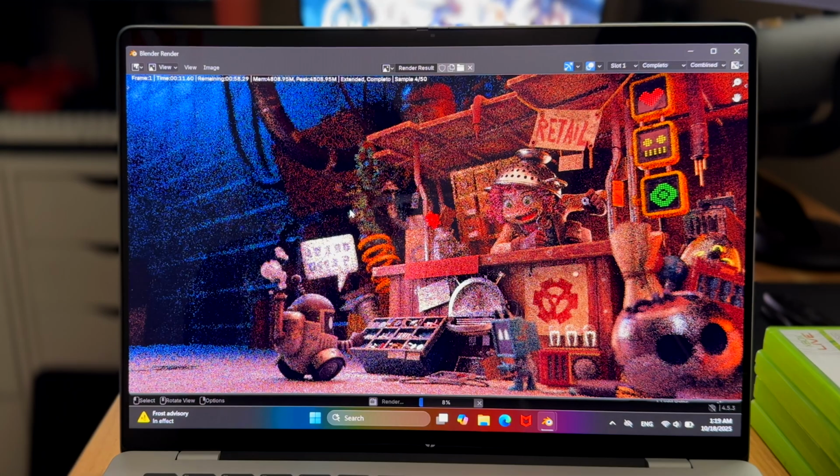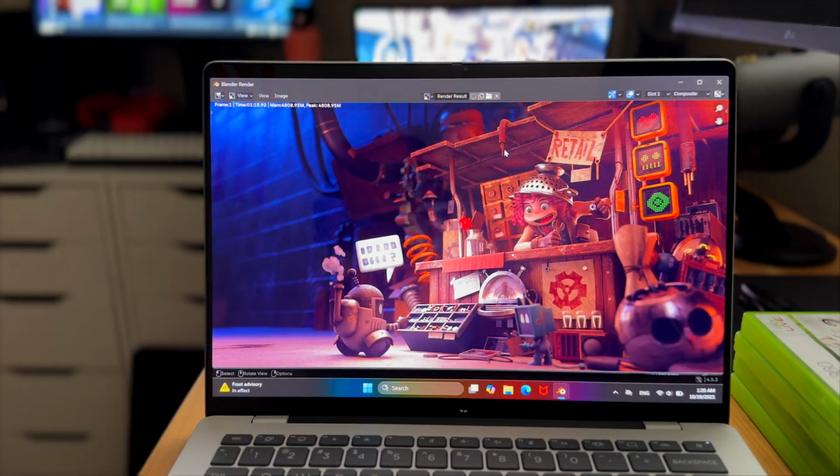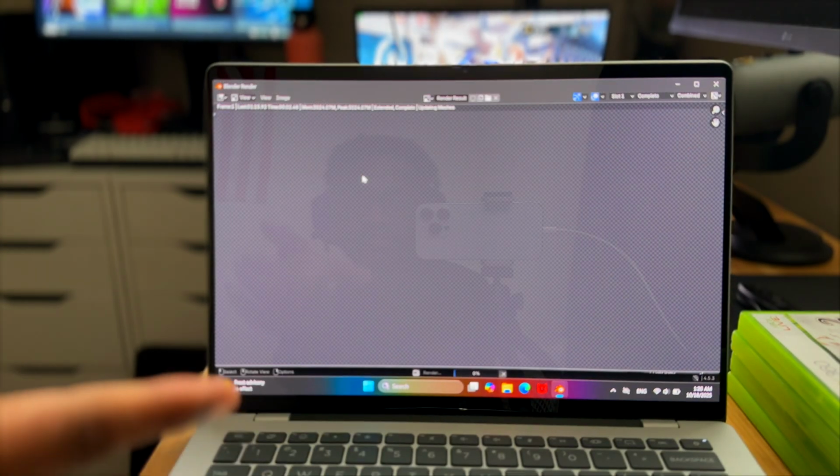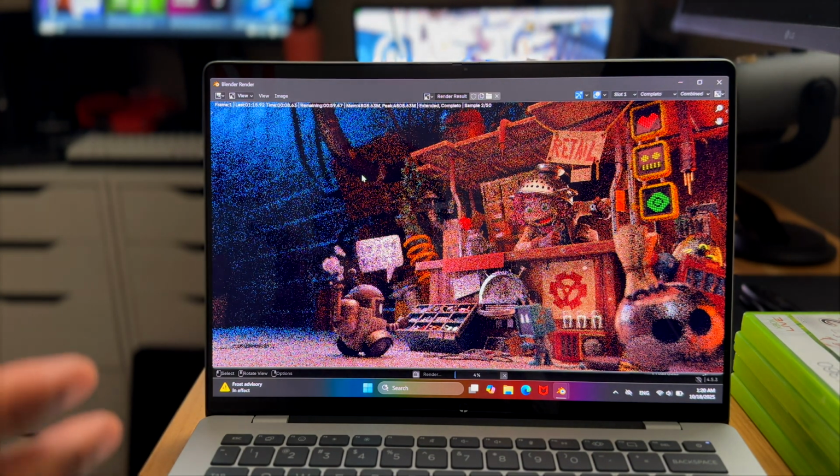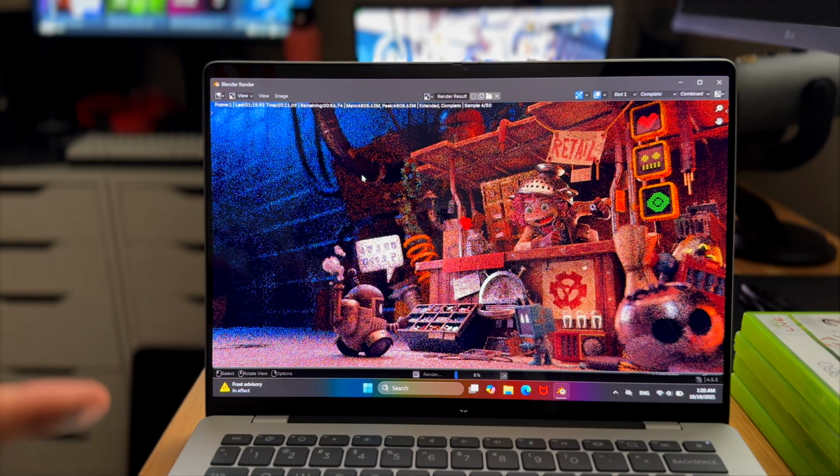But I cannot get enough of this beautiful display. Holy cow, this looks beautiful. So this is done, and this only took 1 minute and 15 seconds. Honestly, that's much better than I thought. So let's go ahead and render it again. All of this is on the battery life. This is not connected to the power. So after this, I'm actually going to connect it to the power, and I will see if there is a difference in the performance if we connect it to the power while we are working.